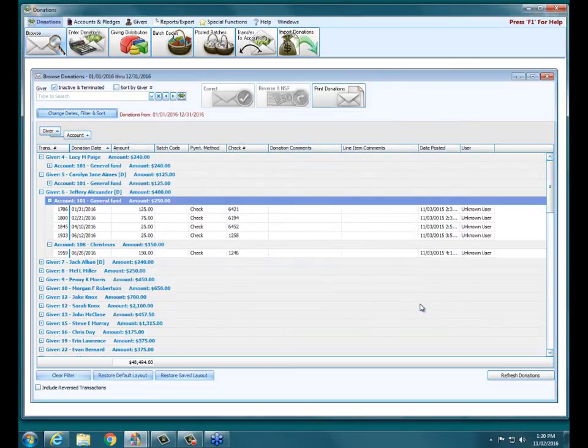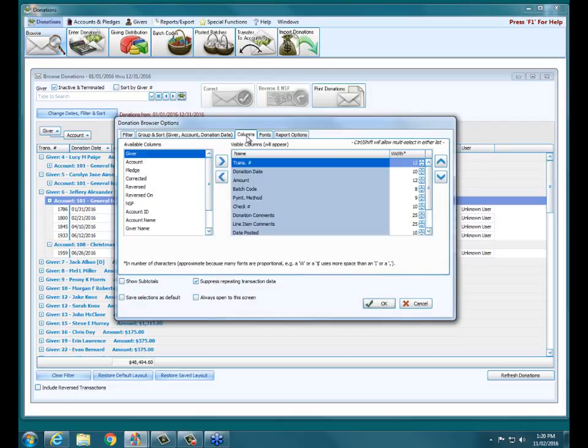All right, I'm at 20 minutes, so I'm going to pause. I had a couple other examples to go through for the group and sort, but one thing I do want to point out is this columns tab. This columns tab is awesome. Please come in here and use this.